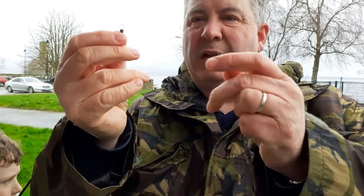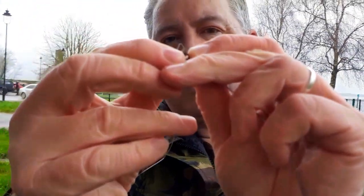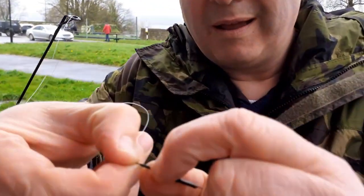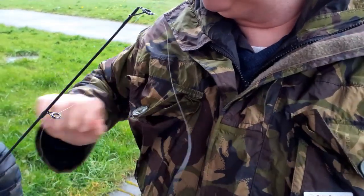All we have to do is connect our line and our swivel up to our wire trace on our spinning bait. And that's as easy, look, as just clip on, just like that, and close the snap again, just like a safety pin. And at that, we're almost ready to go.